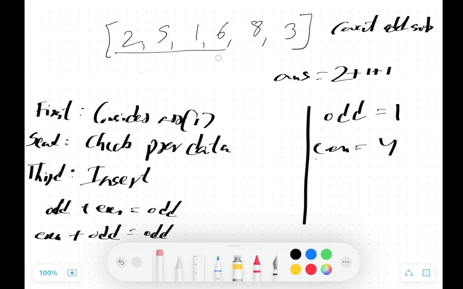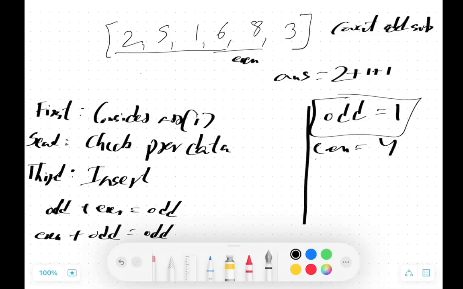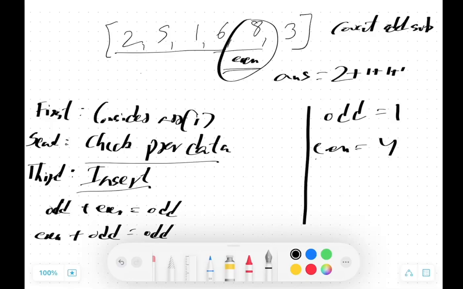Then we will move ahead. Here it is even also, so how many previous odds are there? We have one previous odd. So add 1. Until now we have checked previous, now it's time to insert, so this is even, we will increment our even counter.